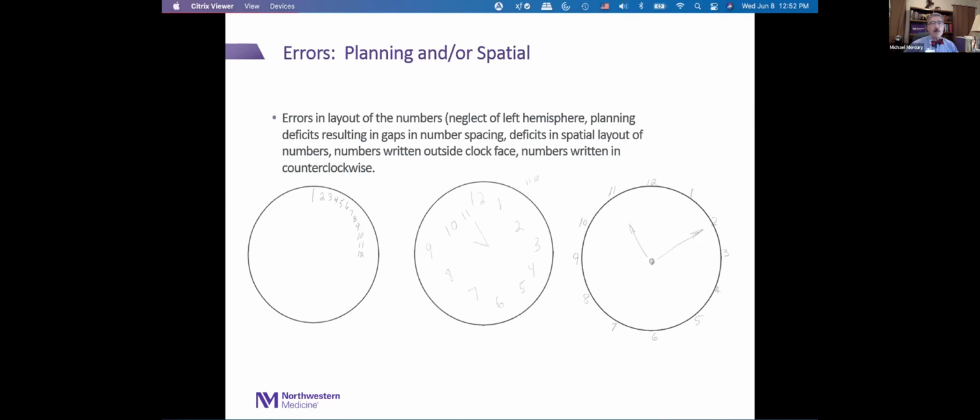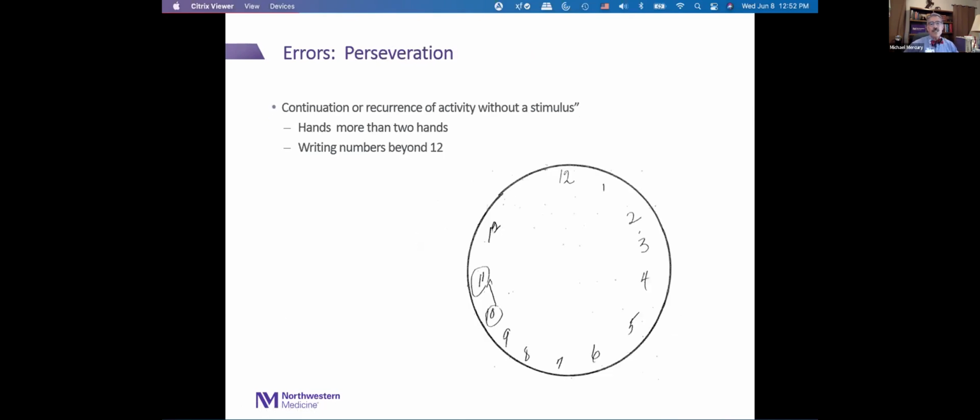Not that common. And then perseveration. And we've seen a couple examples of that. That's repetition. So more than 2 hands, you can see sometimes writing numbers beyond 12. Again, use that count, say them out loud so you don't miss something. 12, 1, 2, 3. And anyways, you've got 2 12s here. And then look at here again, they've lost the concept of the clock. So they've got 1 hand and it's pointing from the 10 to the 11.